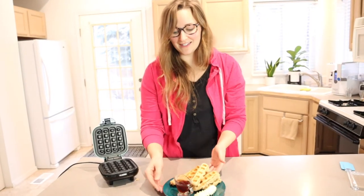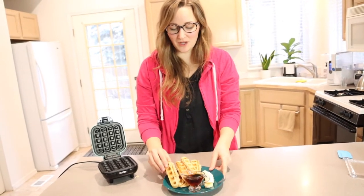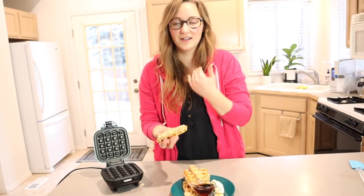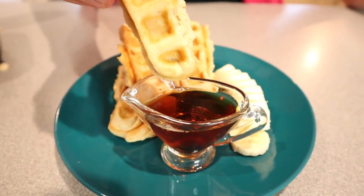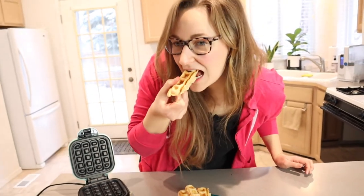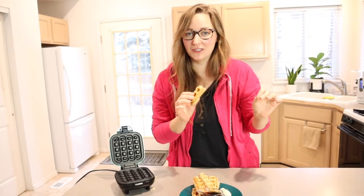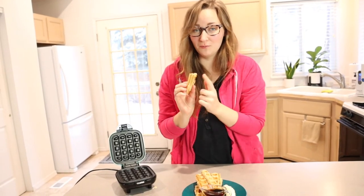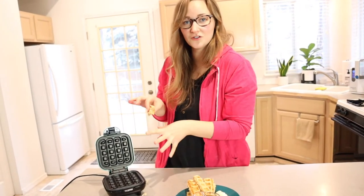Here it is — I think that is so cute. It's ready to be dipped. You can mix it with whatever you want. I feel like when you dip your waffles in your syrup, it's just a lot less messy, at least in my opinion with kids when they're just using their hands like this. I'm going to go ahead and try one. That's so good! I already know that I really liked the Kodiak Cakes waffle and pancake mix, but I feel like the important thing to note here is that the texture of these waffles is perfect, which is a hundred percent thanks to this waffle maker.